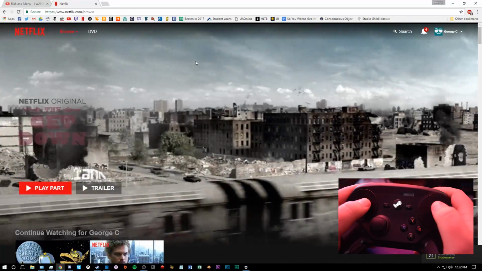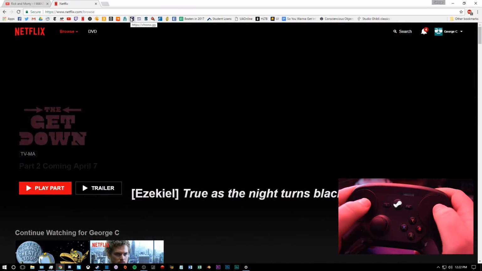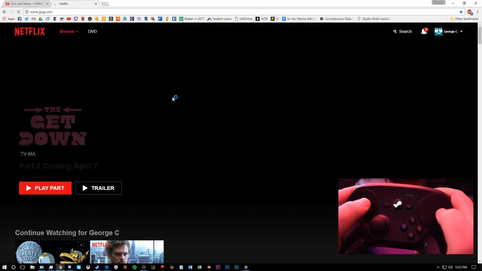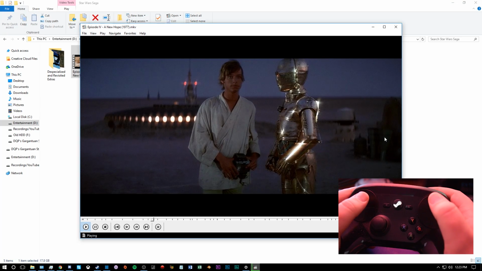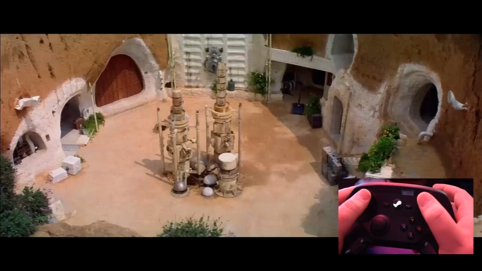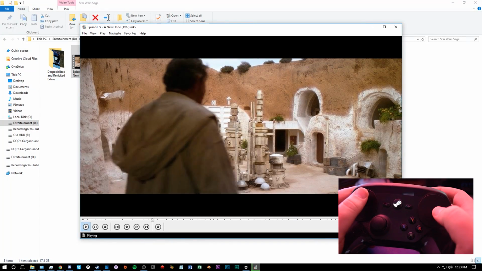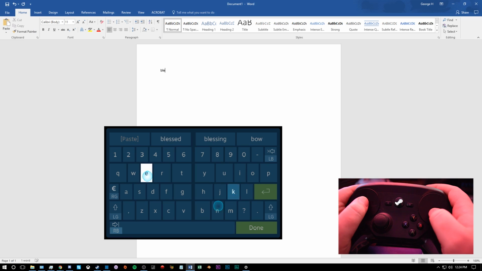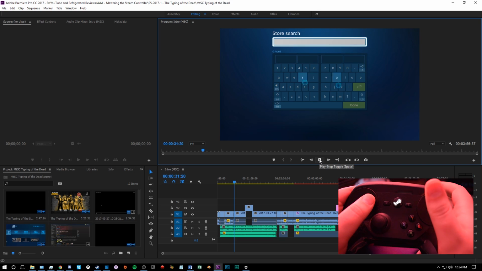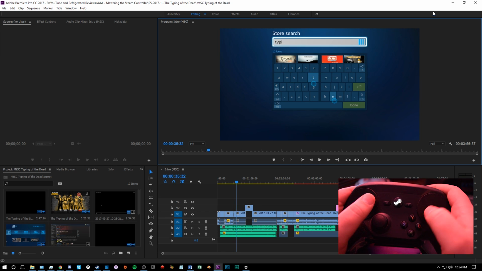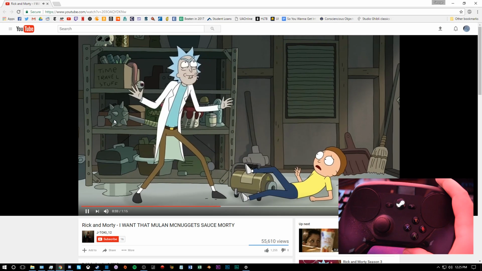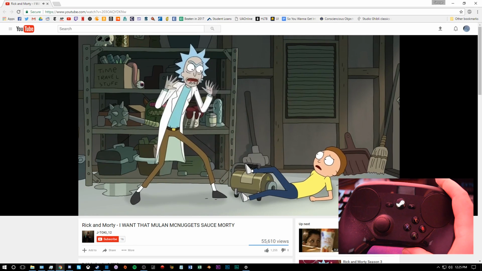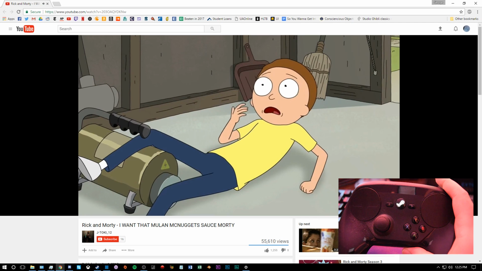For web browsing, streaming, and generally flipping the bird to cable companies, this configuration is perfect, and it'll do the job really well. Hell, if you rip all your DVDs and Blu-rays and keep them on a hard drive or a Plex server or something, the Alt-Enter command will come in handy if you're using something like Media Player Classic or VLC and you want to go full screen. You can type in Word, you can edit photos in Photoshop, you can edit videos in Premiere, though I personally know too many shortcuts to use anything but a mouse and keyboard, or you can watch the Rick and Morty Season 3 premiere all from the comfort of your Steam controller. Seriously, man, that was a good episode. Can't wait for Season 3 to actually start.